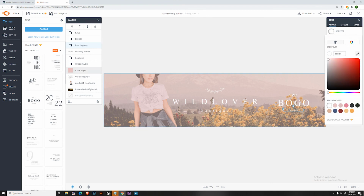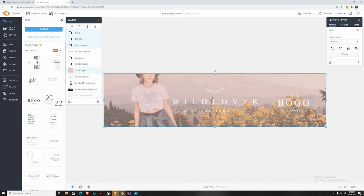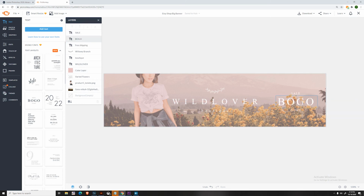And if I want to click on all of these to resize them, I'll just hold down shift. So click, shift, click, holding down shift, click free shipping. Come on, work. And oh, I can actually just do it from the layers right here. And then I can resize that, make it smaller, whatever. That's really up to you.